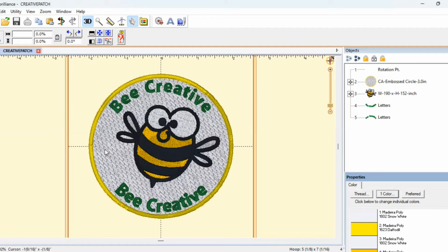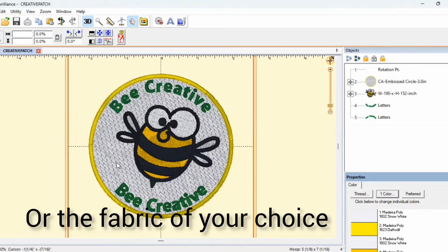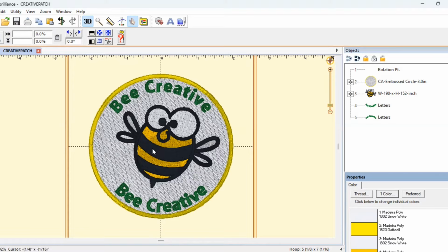And this one, if you notice, has this fill-in embroidery. So in this one, you're going to place the twill, and then it's going to embroider on top of the twill as part of the design. When it comes to stabilizer, that's up to you. Some people like using cutaway stabilizer, some people like using tearaway stabilizer for the patches. There are other people that even use very thick plastic instead of a stabilizer. That's up to you, all right.